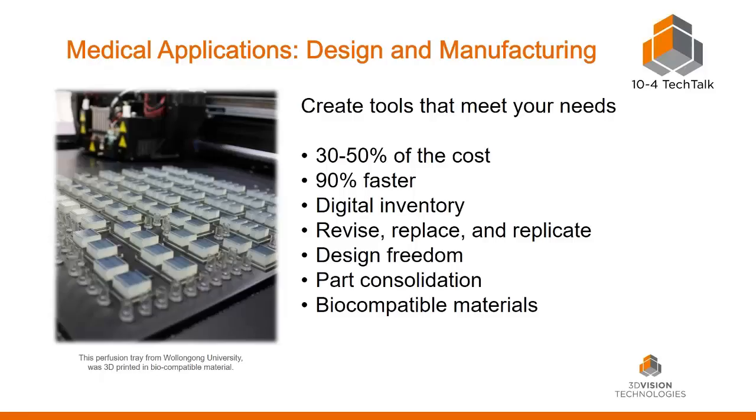Okay, so getting back to Wollongong University in China, they are producing medical tooling for medical device manufacturers and biocompatible materials. So what they found by incorporating 3D printing, that they can reduce the cost of that, like fixturing, we'll say, by 30 to 50%. And they're able to do it 90% faster. So take that 2-week delivery down to a 1-day delivery.